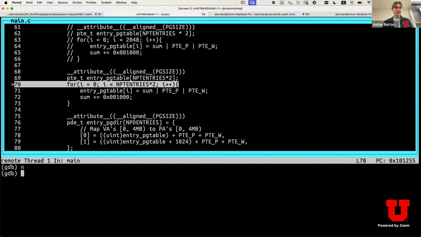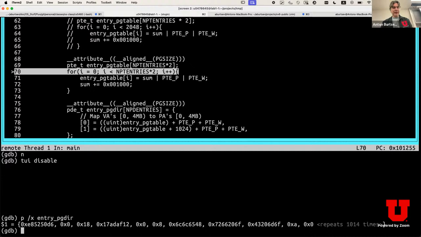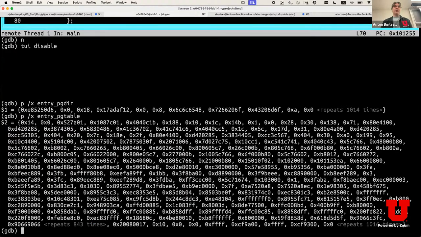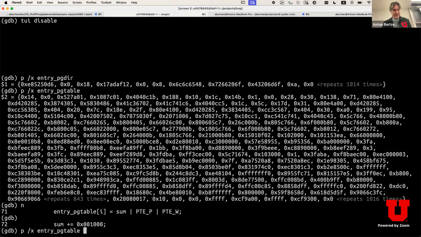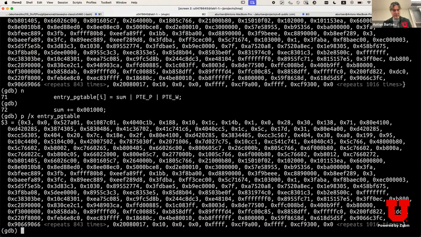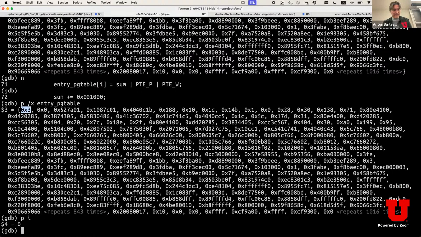So our idea here is, let's do the same prints again, print hex page entry, page directory. Wow, already some garbage. That's not okay. Page table, even more garbage. Our expectation was that those should be zeros, right? Because we wanted a clean array, but maybe we say, well, maybe C screwed up something for us. So we don't trust C at this point. And we say, okay, sure, let's start executing this loop. We say next, we write something, and then let's read it again. What is our i? i is zero. So did we read something like 3? Well, looks like that's correct because sum is zero, right?